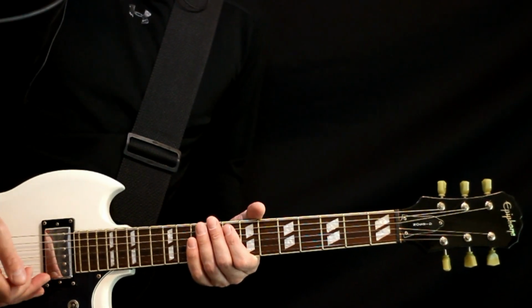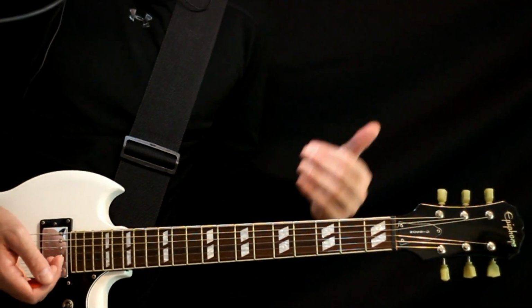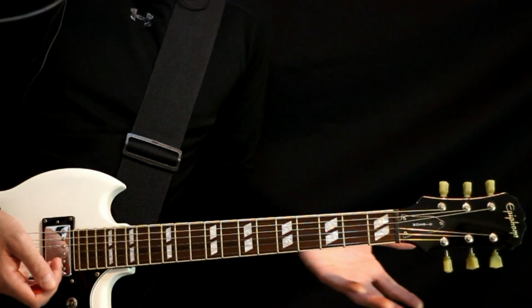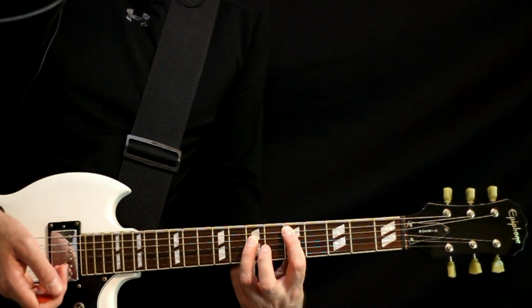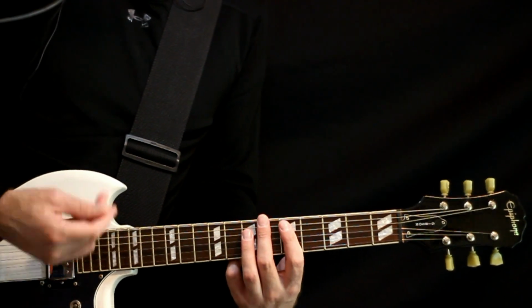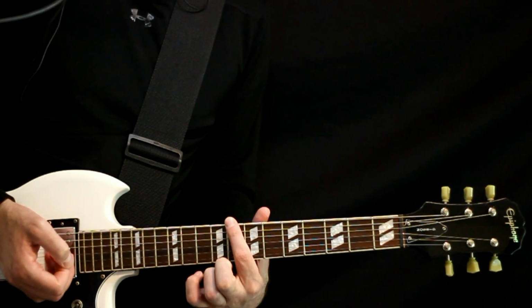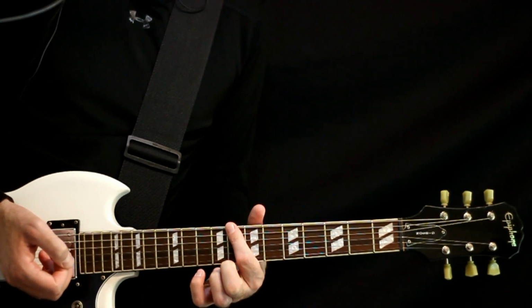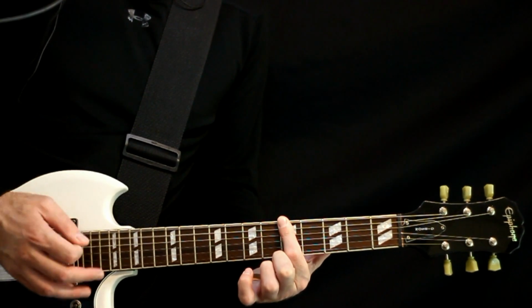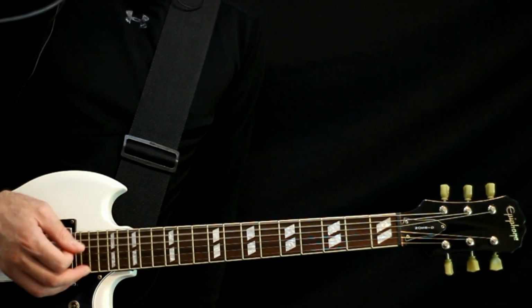For the pre-chorus section here, we're still staying fully within the realm of the drop D tuning. Basically we'll start by doing this higher voice D power chord at the 5 on the A with the 7 on the D, just 1, 2. Come on over, hit the 8s on the low D and the A a couple times. Down to a couple 5s. Come off to our open low D power chord a couple times.